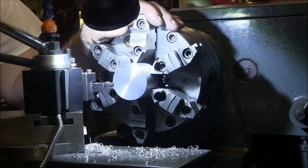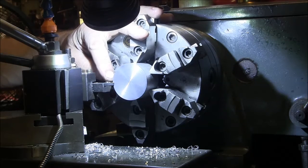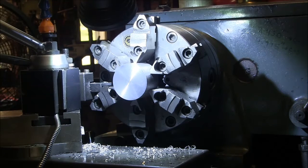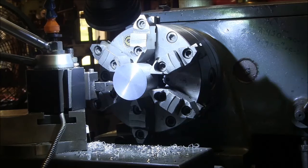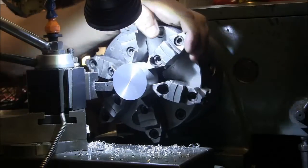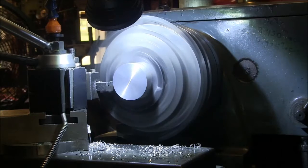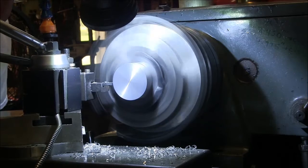Okay, so what I do here to get my width of this cut is I bring this tool up to the end, butt it up against the end, and I bring it back. I have a dial indicator on the ways here. And I'm going to go 550 over. Okay. Make sure nothing's going to hit. Put a score line on it. Okay. Come back out.